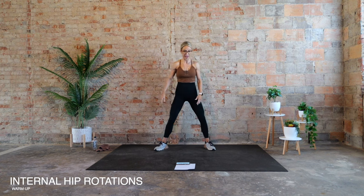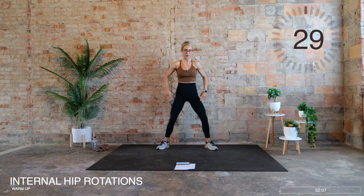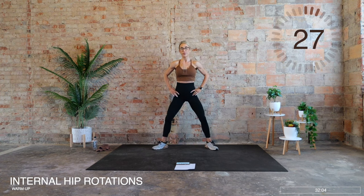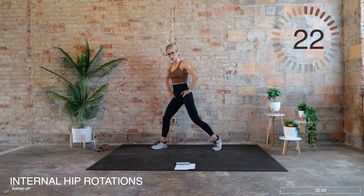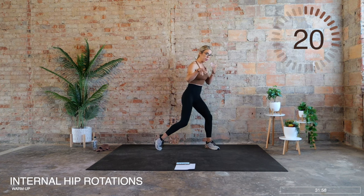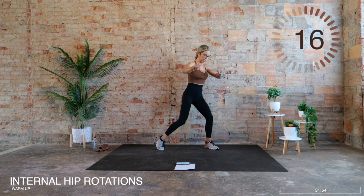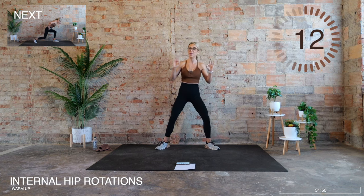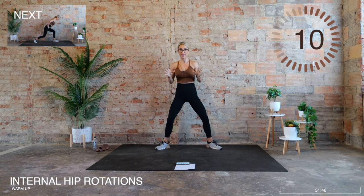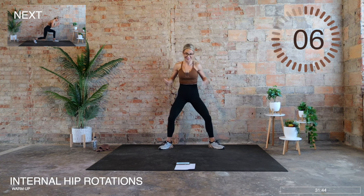All right, you ready to begin? We begin with internal rotations of the hips in 3, 2, 1, let's go. It's in, go in. Cues are gonna be minimal today because I'm gonna be out of breath. Just wait, you'll understand. But I'm gonna get you into the move and just give you any key points, the cliff note version of anything I see fit.